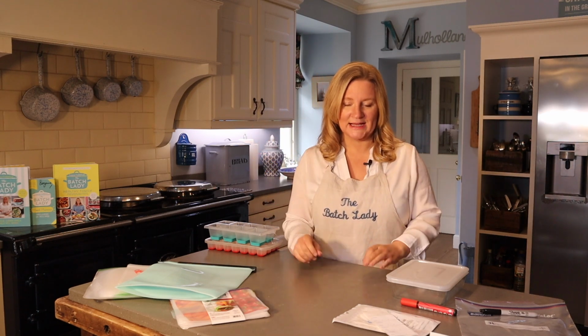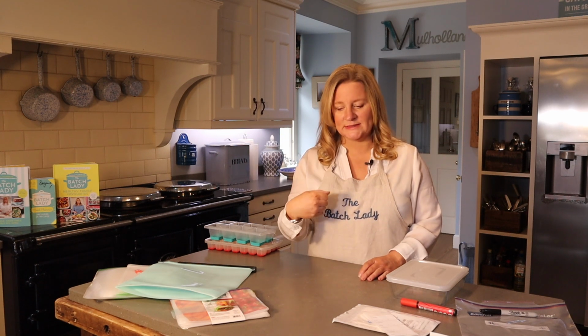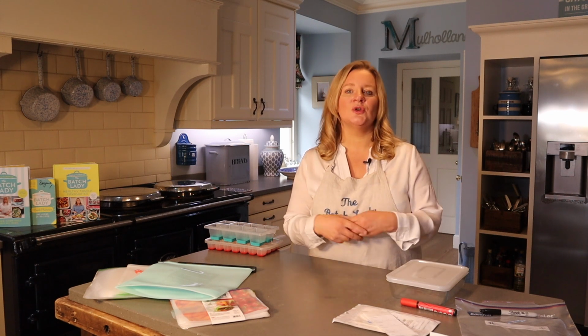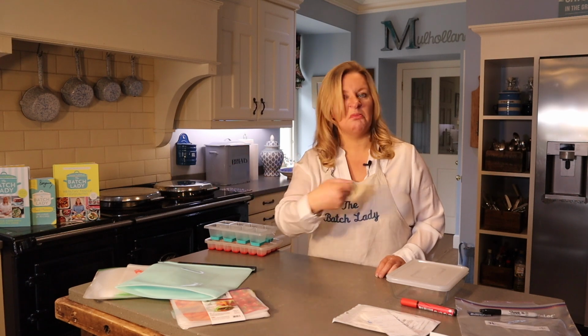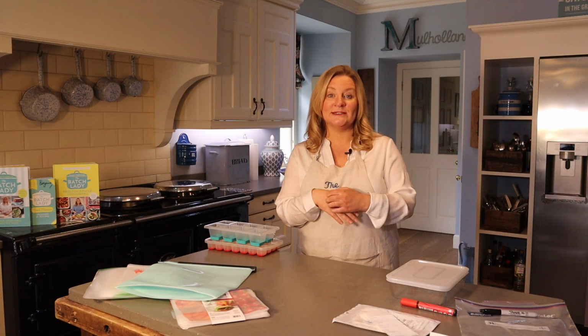And if you are amazing at batching and you want to be super organized, I also write things on like what to serve it with. Because quite often I don't have the headspace to think about it when I'm going and grabbing something out from the freezer. When I'm cooking it at the time, I'd say I was cooking 2 chilies, I might think, oh, one night we could have one of these with rice, and the next time I could put one on nachos. I just write on, serve with nachos and corn on the cob, and the other one served with rice. When I pull it out of the freezer, I look, perfect, we'll have that one with rice. I know the next one that's in there, when I pull it out, we're going to have a different variation of how we're going to serve it. So they're my top tips on what to write on, okay?